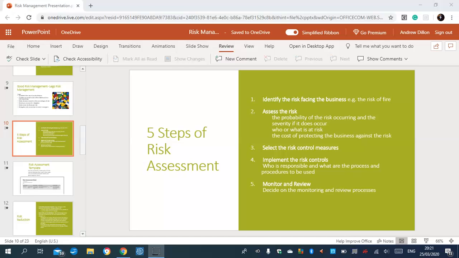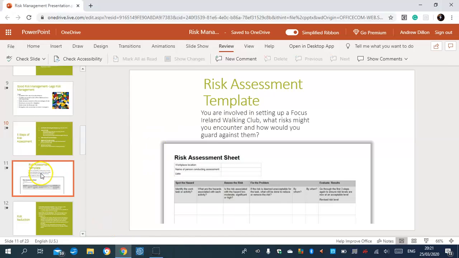So, as I was continuing on, I'm going to now go into slide number 11, and this is where it comes to a template, or where I present the risk assessment sheet. It's an example of handling a risk assessment in the workplace. Very similar to when you're working on a construction site, you'll have a risk assessment like this. Spotting the hazards and identifying the hazards. So let's go through it. I'm going to play from the current slide.